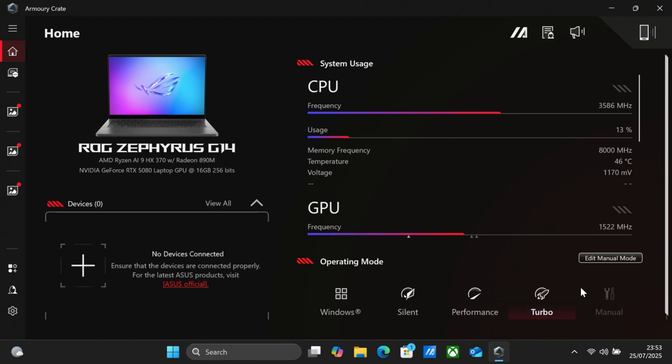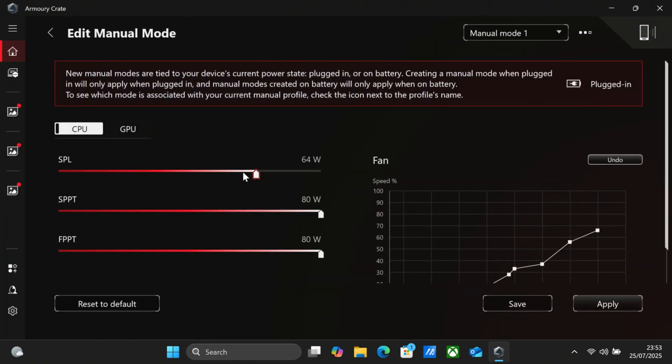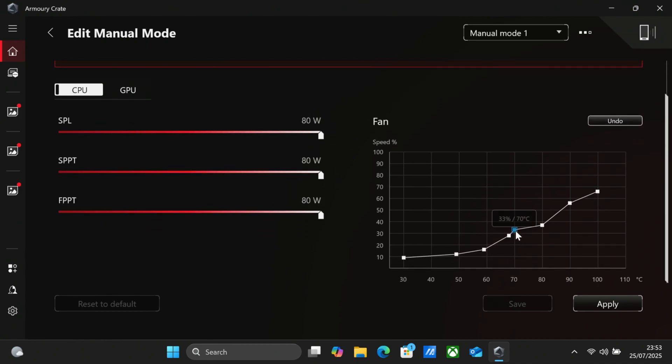I had some issues with the Asus Armoury Crate software — I was not able to disable the Nvidia GPU for some reason and had to fix that using the free alternative app G-Helper, after which it also worked with Armoury Crate. In Armoury Crate and the My Asus app you can configure the laptop and set up your own power presets and fan tuning. I also had to reinstall Armoury Crate because the option to change the slash lighting disappeared overnight for no reason.